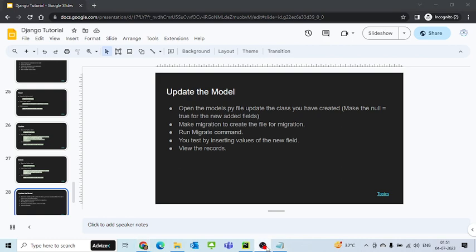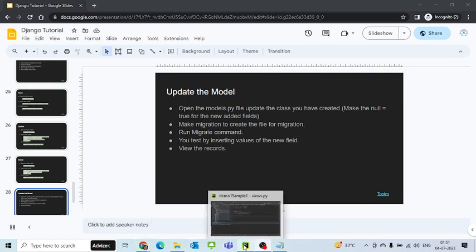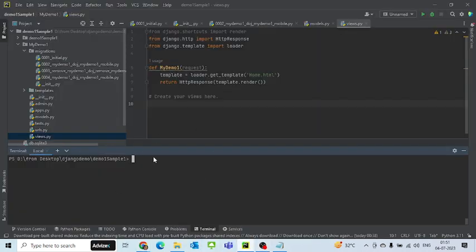Before I take you to the demo, I will be showing you what we have in the file at the moment. So I made some changes in doing the practice.